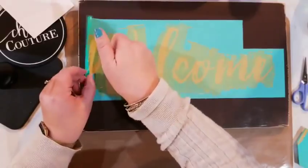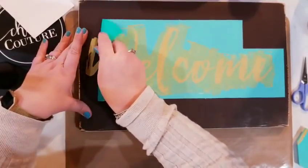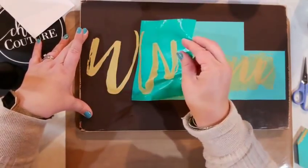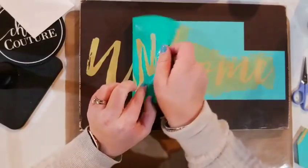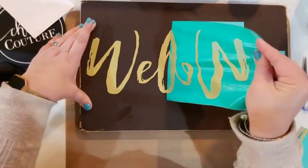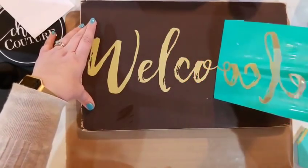Oh, I'm seeing it already. It is shimmery. Yay. Hi, Jennifer. Hi, Jessica. Jessica, did you see what I did? I'm so rogue. Totally shimmery, you guys. I'm loving it.